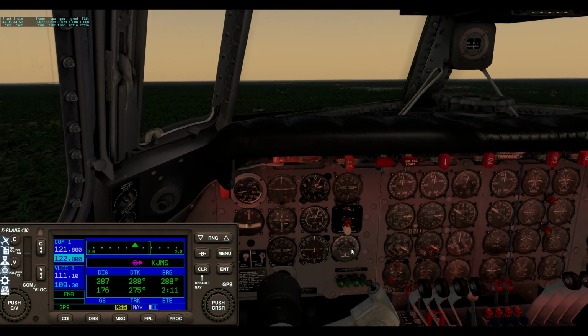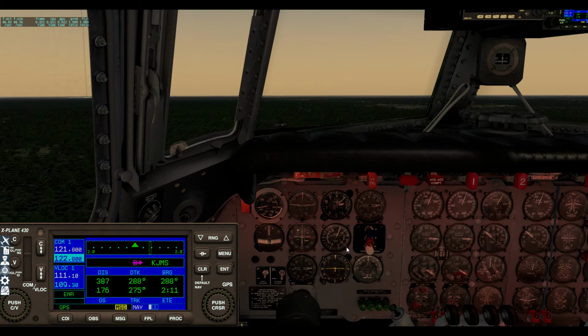She ended up gaining a little bit more speed than I wanted to, but we'll hold METO power until about 3,000 feet.